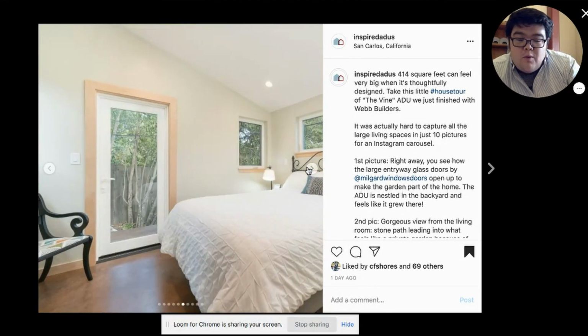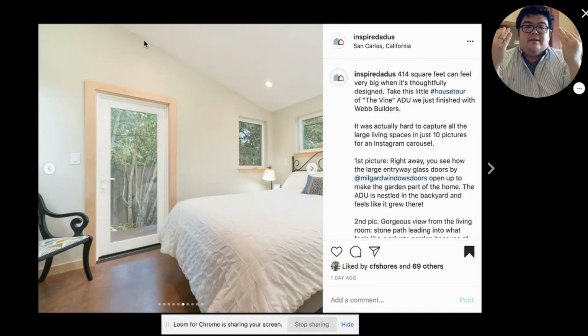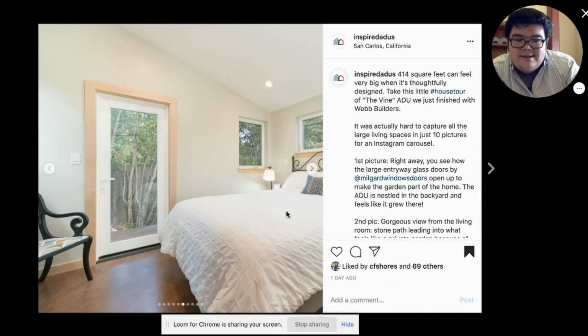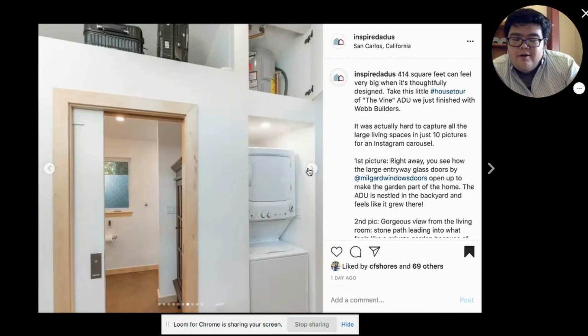This is the one bedroom in the unit. It's a queen size bed. Again, this shed roof, when you're laying in bed, the ceiling is going away from you, right? It's opening up. And so laying there, you don't feel like the ceiling is closing in on you. You feel like the ceiling is going the other way. It's giving you a lot of space. And again, this picture doesn't show it, but on the other side there's a built-in closet, which is pretty cool for a 414 square foot house.